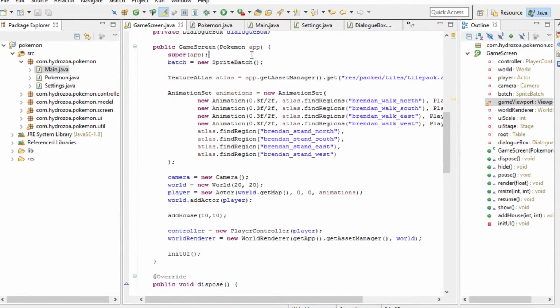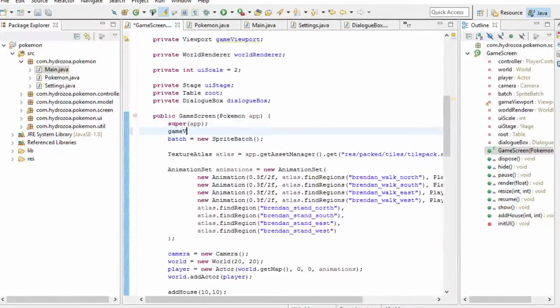And when we initialize here, I am going to initialize the game viewport to a new screen viewport. Great. So this viewport maps one-to-one with pixel size, so that's the one I want, right? I want the amount of pixels that is also on the screen.